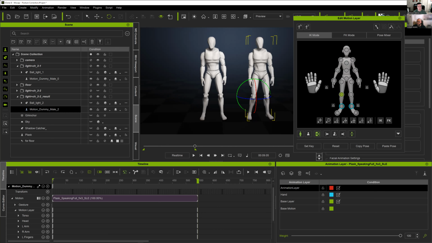We have a number of tutorials that I did on retargeting iClone motions to Unreal Engine. Let me find those, and I will throw those in the chat as well. We have a specific area for that under pipelines. There's Unreal and there's the Unreal Live Link plugin. I'm not sure if these ones are uploaded yet, but here, MetaHumans. Okay, here's the ones you want to check out.